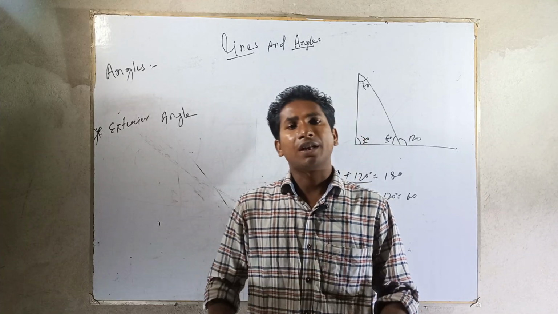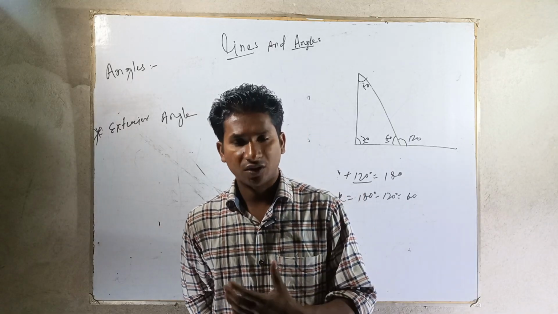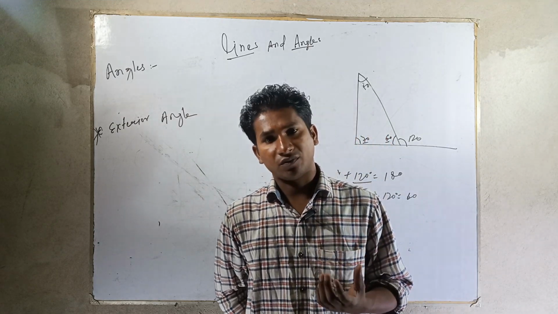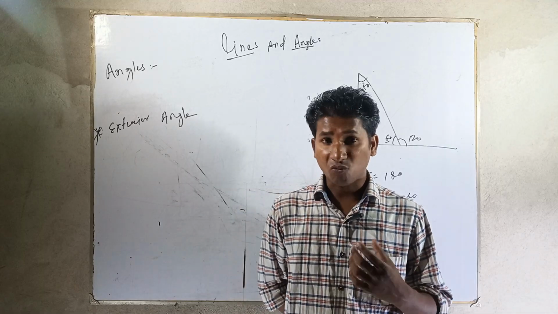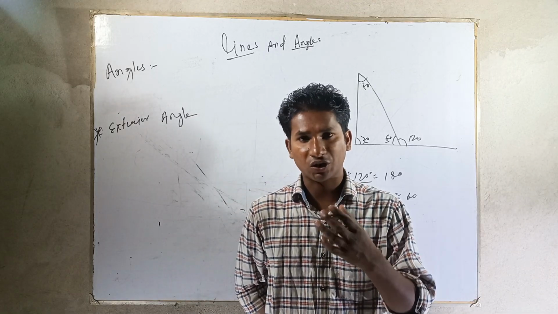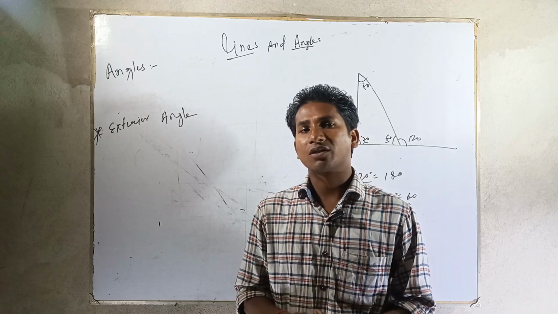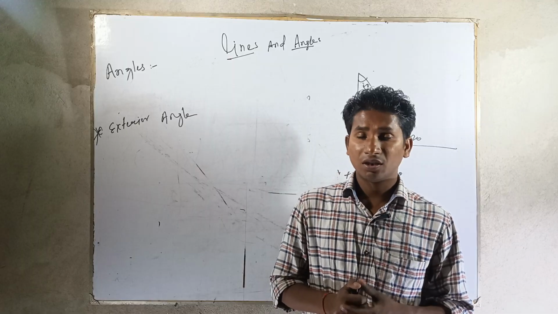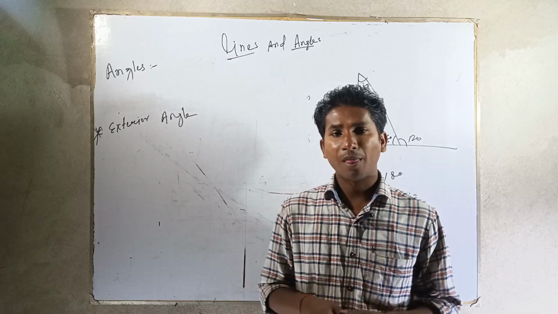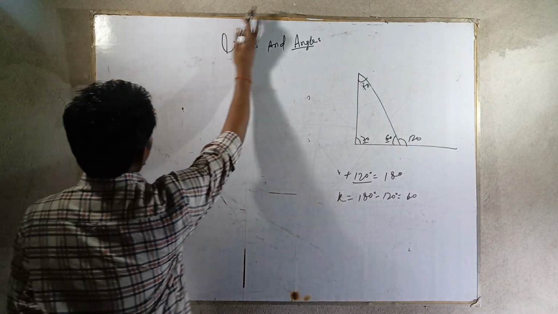Sometimes what is happening in other states, students develop and search for new things. Why? Because they always study, they gain knowledge, they do something new, they invent. So this is why your mind will be like this. When you are studying so many different books, you will get new things. So this is the power of self study. As much self study as you do, so much your subject will be strong. So next one is transversal angle. Next one is transversal angle.